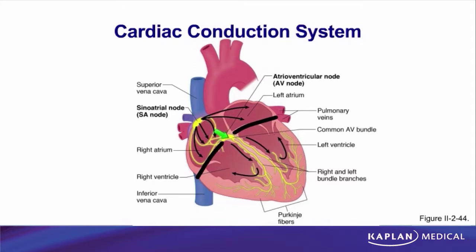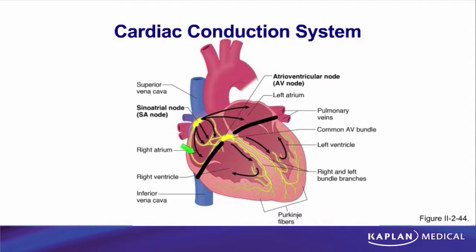That's number one. And number two, the cells of the AV node propagate an action potential. The velocity of propagation, the speed at which an action potential will cross the AV node, is slower than any other cardiac muscle. It has a very slow velocity of propagation compared to other cardiac muscle. So what that means, if we put that all together, is that when the SA node depolarizes, there's a very rapid spread of that depolarization through all of the atrial cells, causing atrial systole.